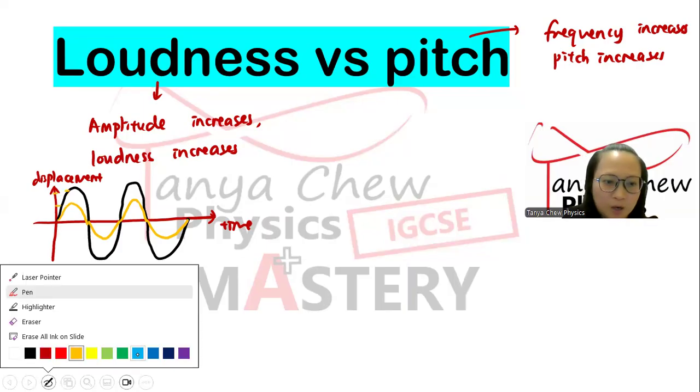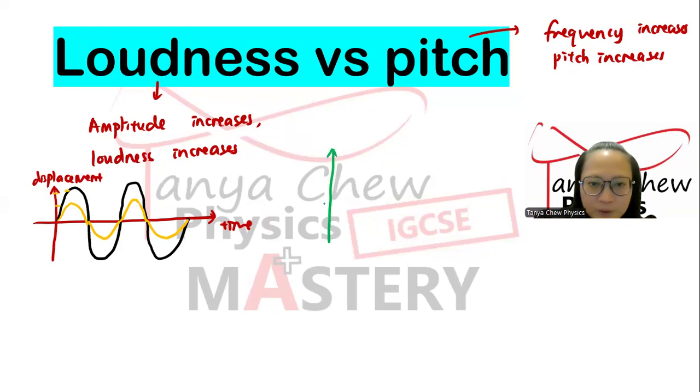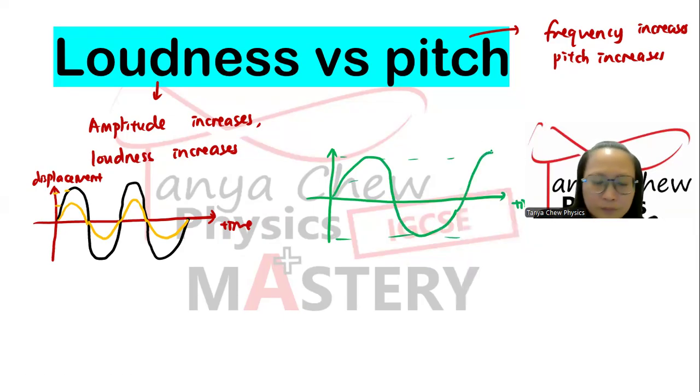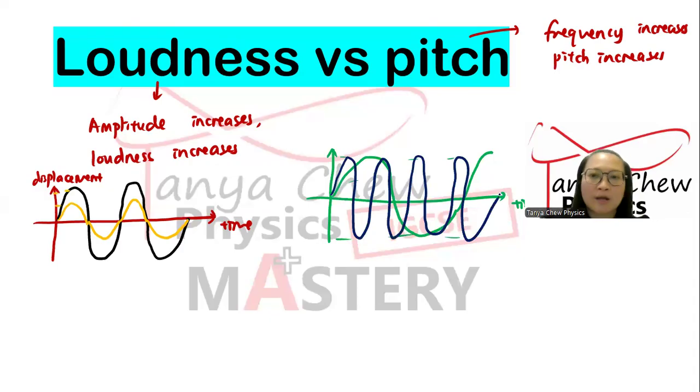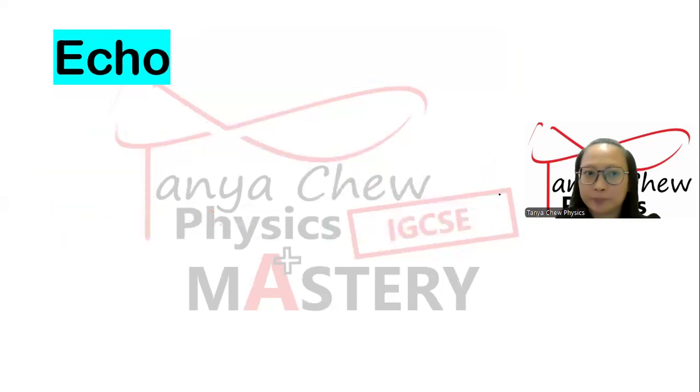Pitch, on the other hand, you compare the green wave. For pitch, the x-axis must be time. Green wave, amplitude is the same, yeah? And then the other wave is maybe the blue wave. Can you see? Blue wave has a higher pitch. Why? Because frequency is defined as the number of waves that form in 1 second, the number of complete oscillations in 1 second. That is frequency. If you can form more waves, that means the frequency is higher. So the blue wave has a higher pitch. That's how you see it. Right?